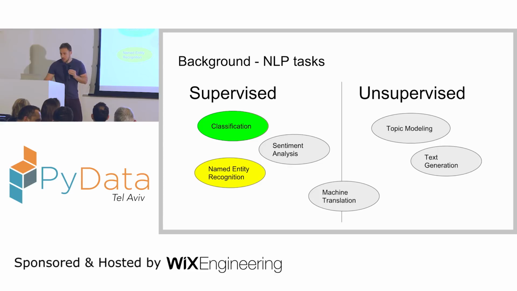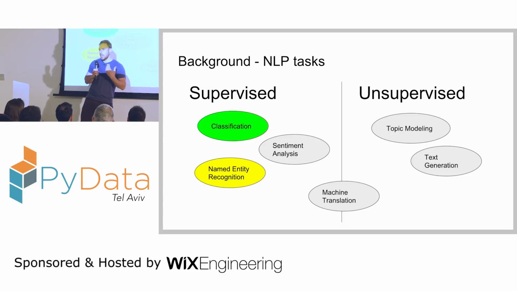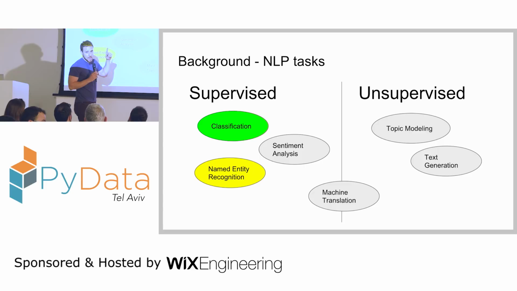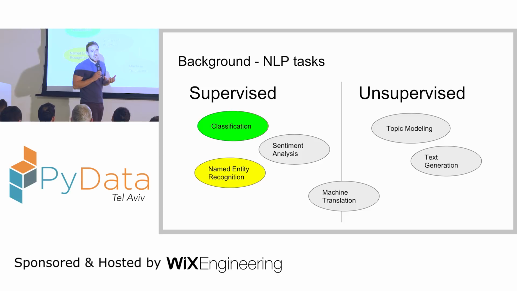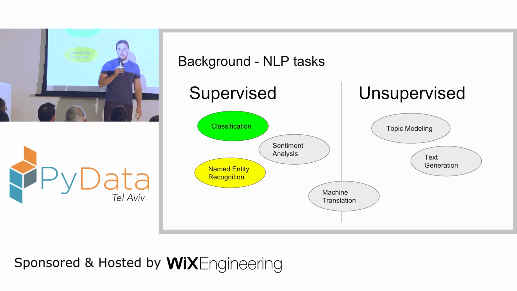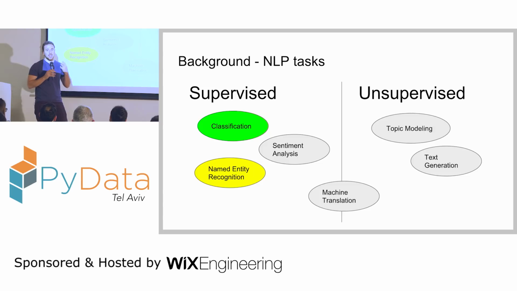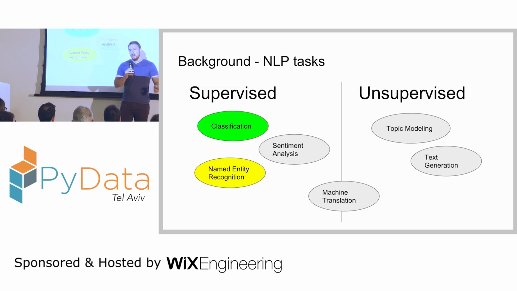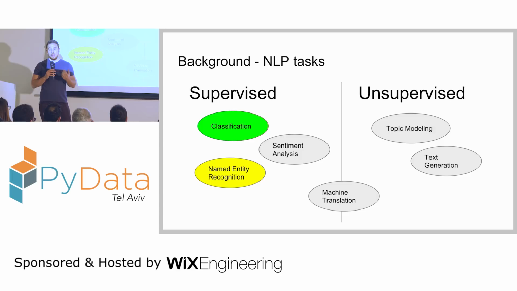Okay, so NLP, like most machine learning fields, can be divided into supervised learning and unsupervised learning. Unsupervised learning is mainly tasks like clustering and topic modeling, in which I have a lot of documents and I don't know what they're about, but I want to cluster them together. It's pretty useful in information context, military context, and also to identify languages and slang. Another pretty common unsupervised task is text generation. I have a chatbot and I want to generate an answer.